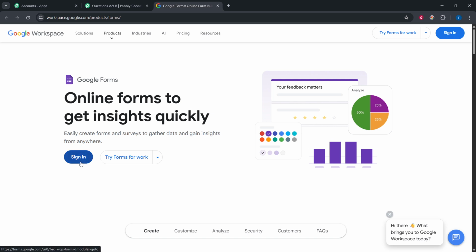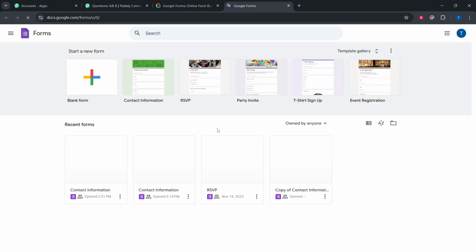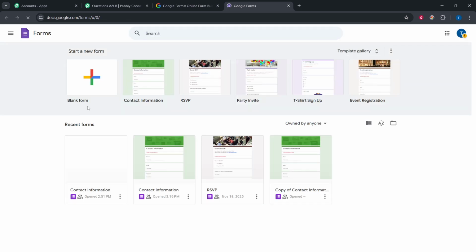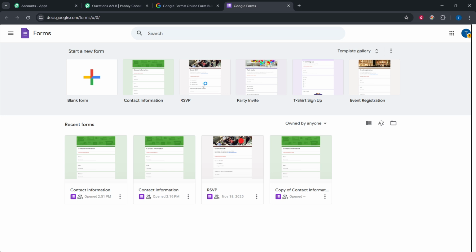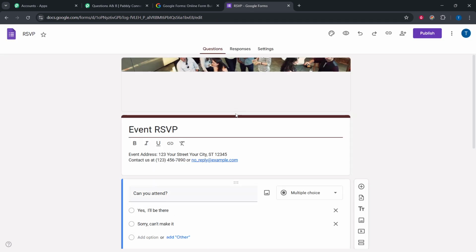With the certificate generated, add the email step using Gmail or your preferred email app. Map the recipient's email to the form's email field, craft a clear subject line, and write a friendly message body. You can attach the generated PDF or include a secure link to the document. Both options work, so pick the one that fits your workflow best. Consider adding a brief note explaining what the certificate is and whom to contact if something looks off.